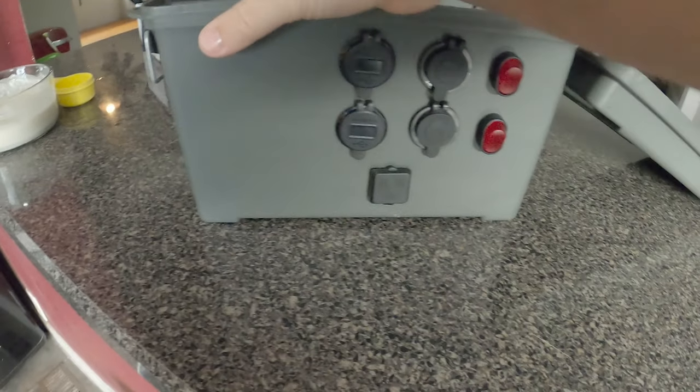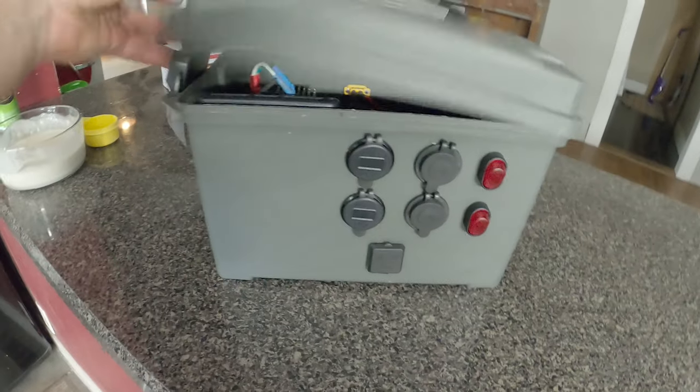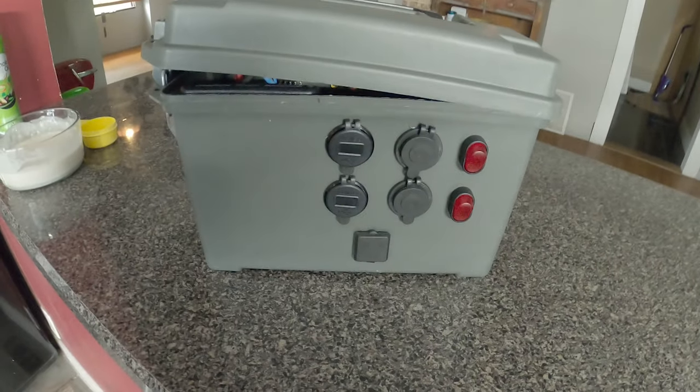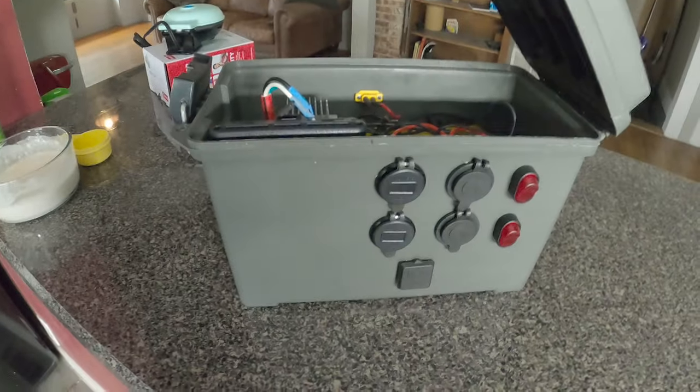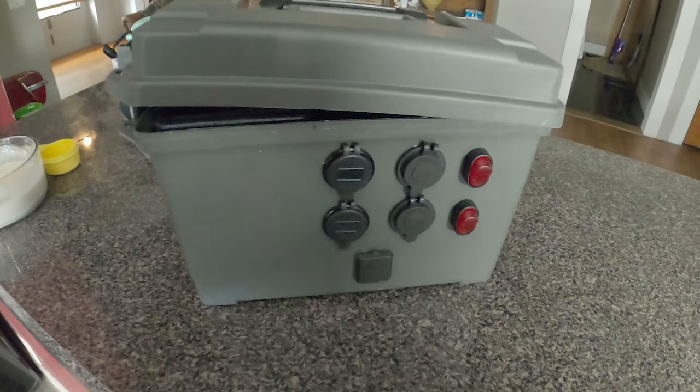No remote switch, which kind of stinks, but switch it on and off and close the lid, or probably leave it open if you've got the inverter going, just to make sure that you can exhaust out all of the hot air. But pretty simple. Gonna do a demonstration now.